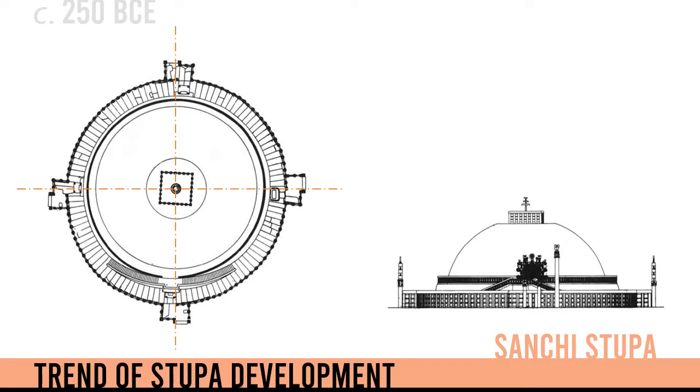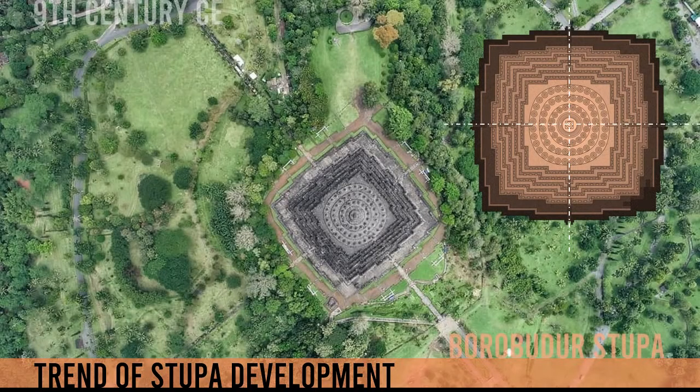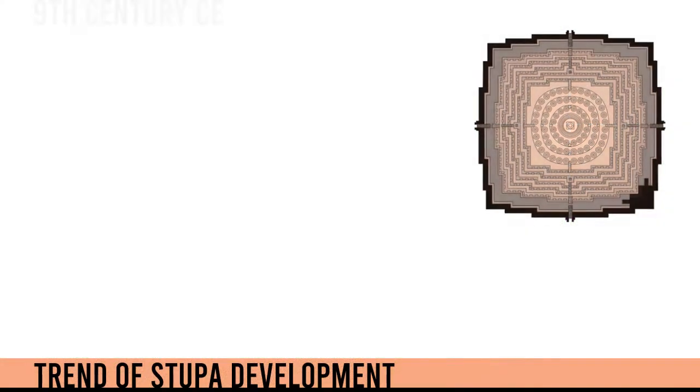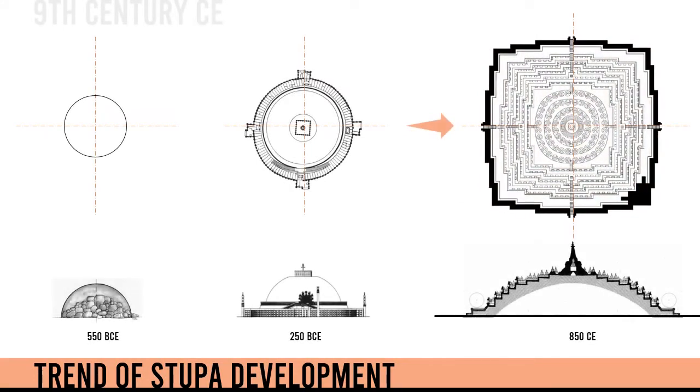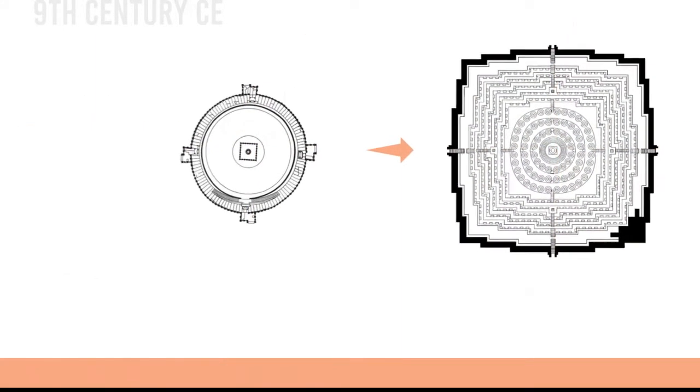We may remember from our previous course, ARC327 History of Art and Architecture 3, that there was a trend of development in the stupa. We have seen that the early stupas had a circular plan and gradually later stupas had a square plan. Similarly, early stupas were plain and had only a pradakshina path around them. We found that the advanced stupa like the Borobudur had several pradakshina paths in different layers, like significant steps.